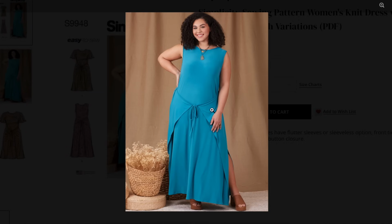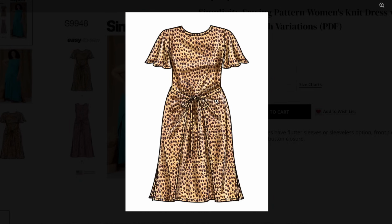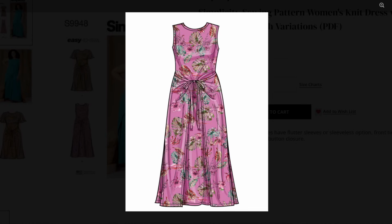I don't think that's flattering on really anybody, especially a plus size girl. We want to see some waist definition, right? See how this is a little bit more like she's got a waist going on. This is pulling it in a little bit, whereas with the sample they made, that isn't happening. But what could they possibly do? They tied it as tight as it could go. The flutter sleeve is really cute too.